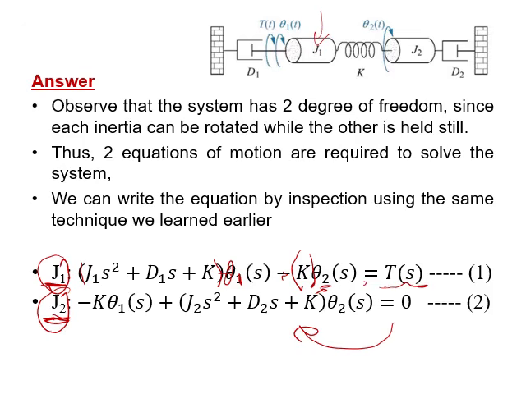Second equation will be applied as minus bracket theta1 plus bracket theta2 equal to the total torques. So let us see what to put in each bracket. In the first bracket here, we are going to put the total impedances linked to theta1. Here we are going to put the impedances linking theta1 to theta2. Here we are going to put the total torques.